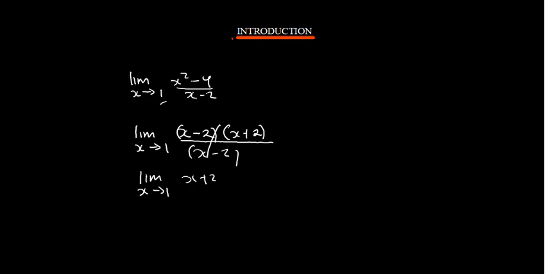The moment you insert this value, you remove the word limit. So we'll say now 1 plus 2, which will give us 3. And for sure, this number is the one we were approaching as we were trying from the left and right. So the limit exists. Sometimes it's just clear when it gives you this, then the limit exists. So that's how you do these things. So let's see another example.